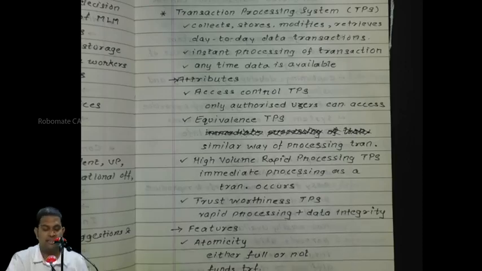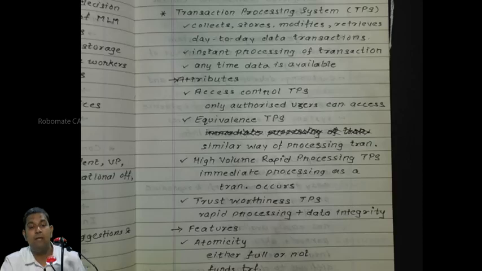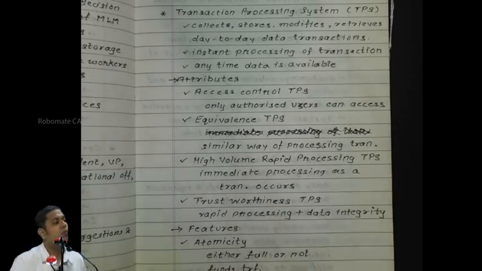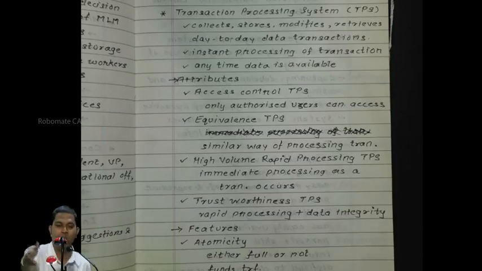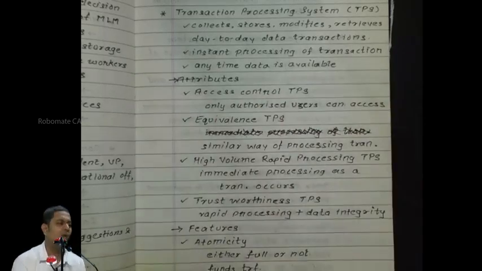The first one is called access control. Access control means a transaction processing system can be operated, can be accessed, by only authorized users. Can you go and do your transaction on your own inside a bank system? Go inside the bank, and where that person is sitting, say, hey, get up, let me sit. You sit there and do your own transaction. Are you allowed to do that? Can you do that?